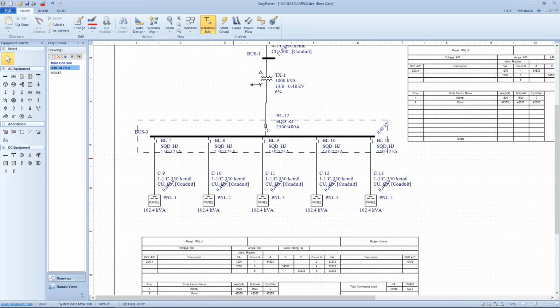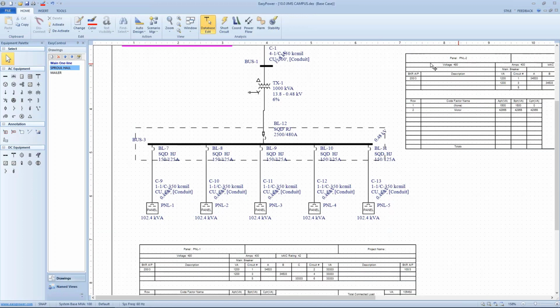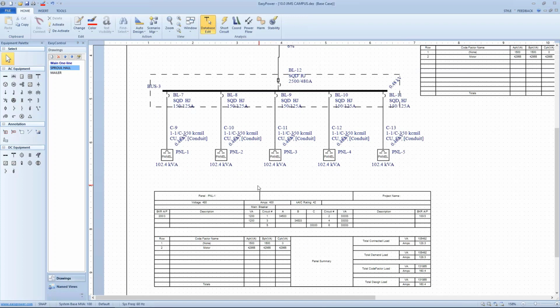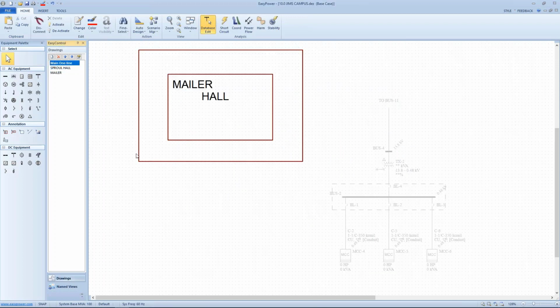Now, obviously, I could do all of them, use a larger sheet, and that's part of the ability of the tools. But in these first 2 panels, I've used the default template for the panel schedule. Well, let's say I wanted to include arc flash information with these panel schedules. To do that, I want to go back to my main OneLine and create some of the properties, or change some of the properties for the panel display.